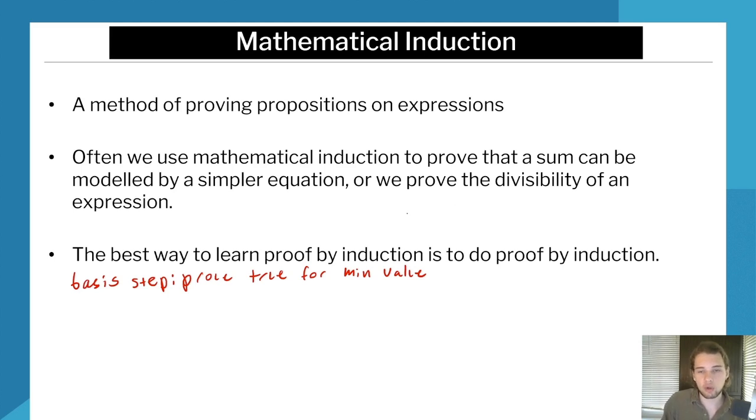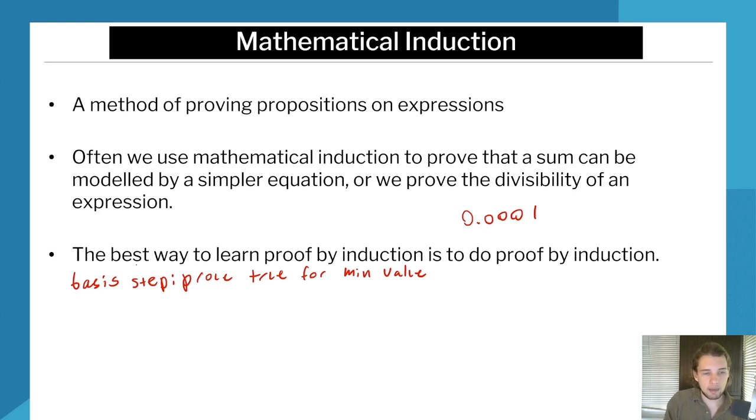So if I said for all integers above 1, then there is a true minimum value because 2 is the smallest possible value. On the other hand, if I said for all real numbers above 0, there's no true minimum value because if I go 0.0001, I can still go smaller. You can infinitely go smaller and smaller, so that is not a well-ordered set. So in mathematical induction, we look at well-ordered sets where we can get a true minimum value. So we want to prove the statement true for the minimum value in the basis step.